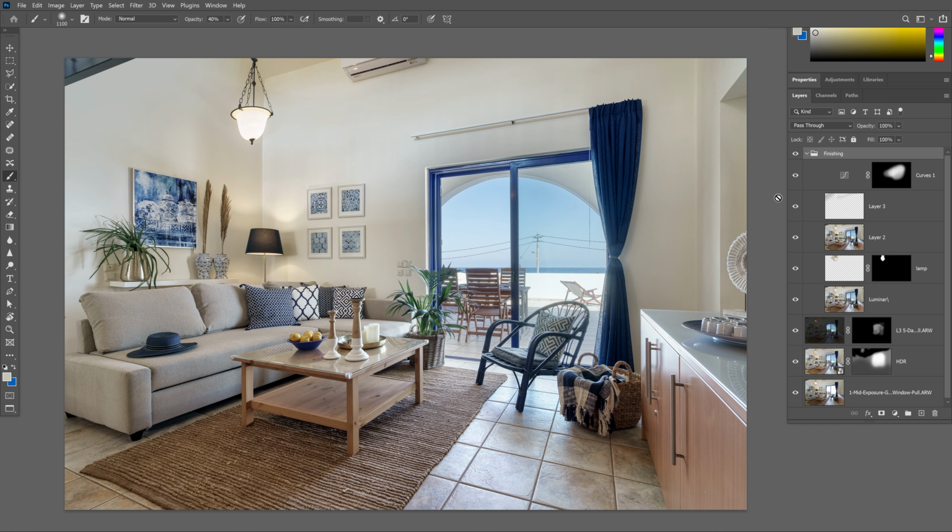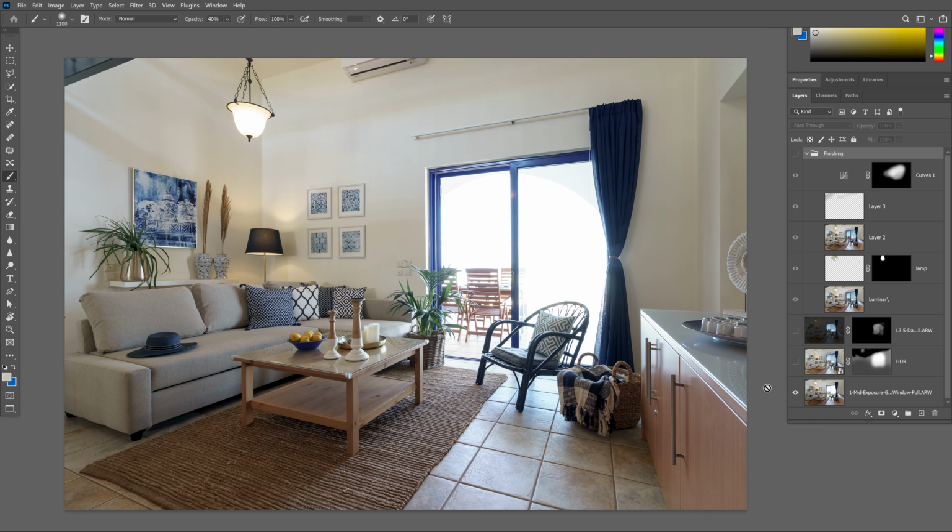There are many other exposure blending methods that I use in my professional architectural photography work, but there are a few reasons why I really like this technique. One is it's super simple and easy, it's very quick to do, but it's also customizable. So if we jump back to that original layer and I reveal that HDR image that we brought back in, how much of this image you bring in is entirely up to you. Whether or not you want to bring in a secondary layer just to enhance the contrast, for example, like I did here, again, entirely up to you whether you add that additional layer in or not. For a lot of work, you can get away with just creating a really nice base image that you're happy with and then bringing back that exterior using an HDR layer.